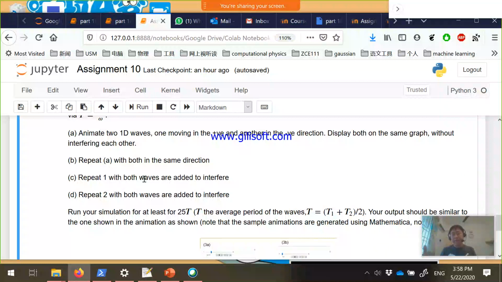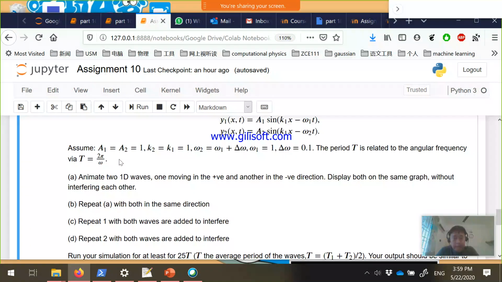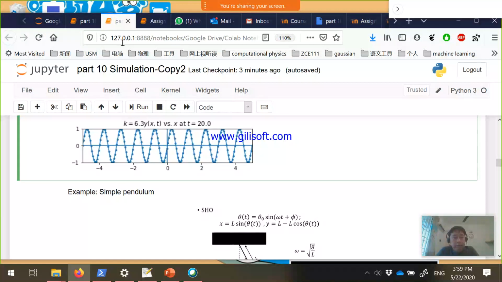Okay. So last time we used add up in the 1.1 class. We have like 1,000 waves with different wavelengths added up together. Then what we have is a wave packet. So a wave packet: if you have not only two waves, but say a million or thousands of waves, you can add up these waves or subtract the waves, make them opposite in directions or in the same direction. Then you can see how the wave looks. Okay, so this is actually quite interesting, especially if you are very curious. All these waves that you learn in 103, you can simulate using this very simple method. Okay, so that is for the wave simulations.